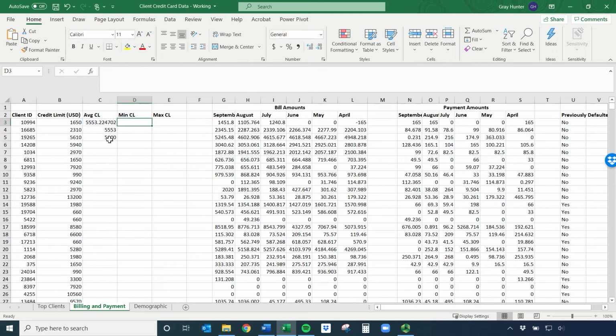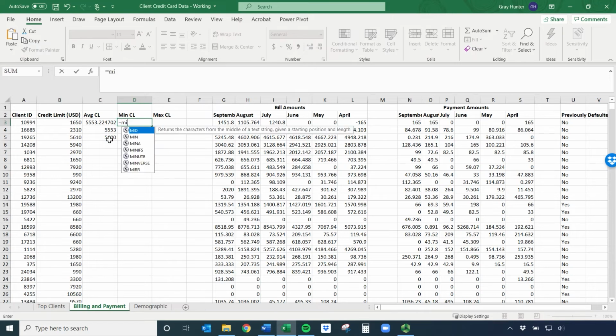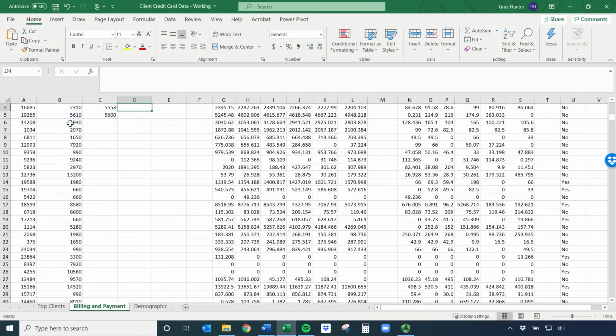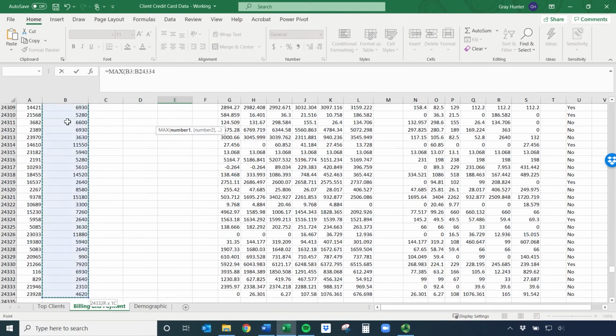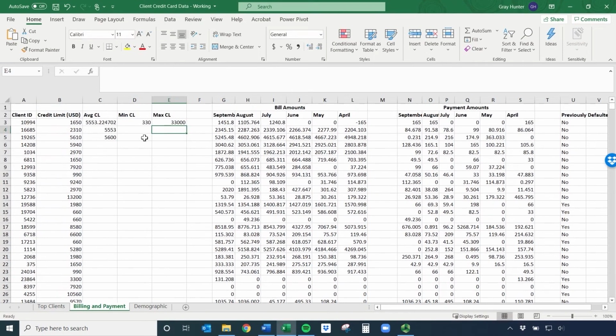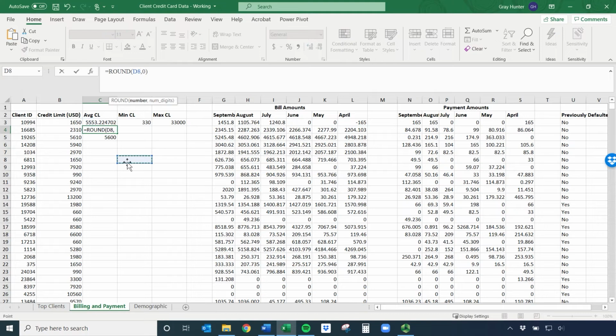You can do the same thing, so I'll show you another trick. So minimum, and again I'll select the numbers, Control or Command Shift down. Let's do the maximum, so equals max. I'll do this, Control or Command Shift down. All right, we can go there. The nice thing about these formulas is, if we drag this formula to the right, it'll keep moving so long as this isn't locked. And we haven't actually talked about locking cells.